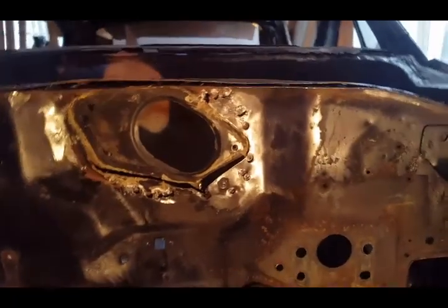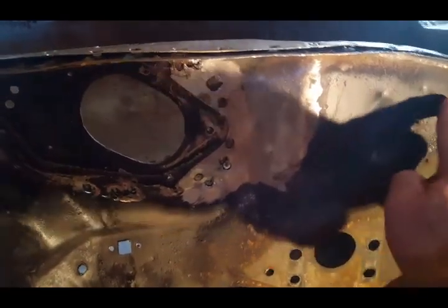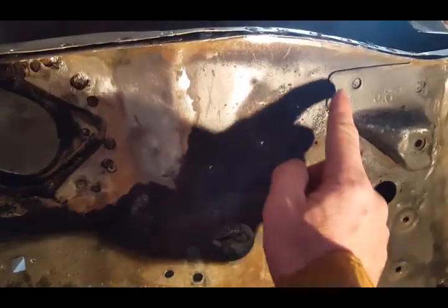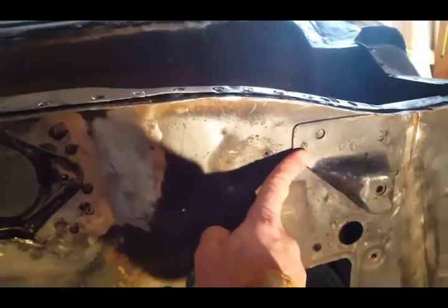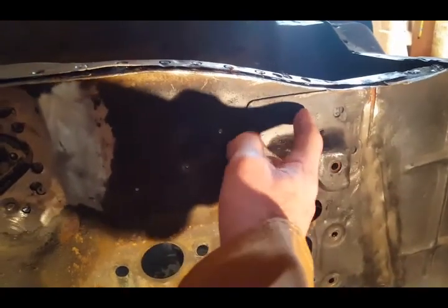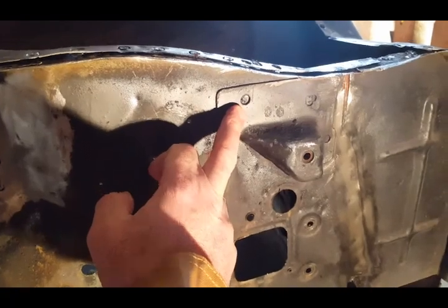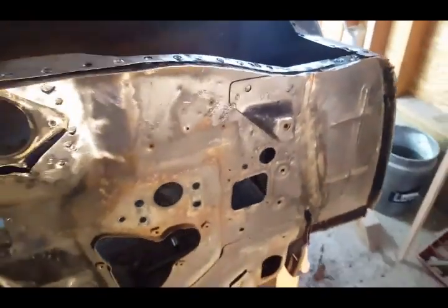I'm going to be starting to work in this area here. And a couple spot welds there, as you can see. Remove them. And then I think it was easier to remove this bracket because they're spot welded behind it as well. So I think I'm going to be doing that. And then continuing removing more spot welds.